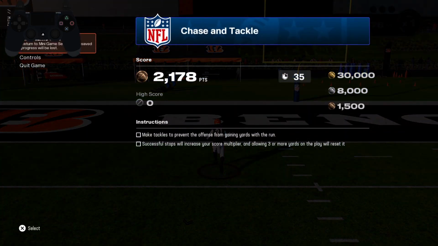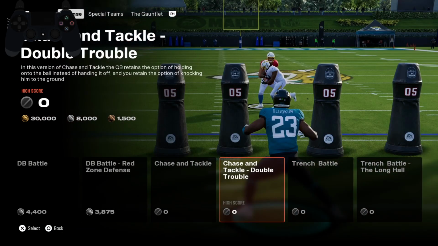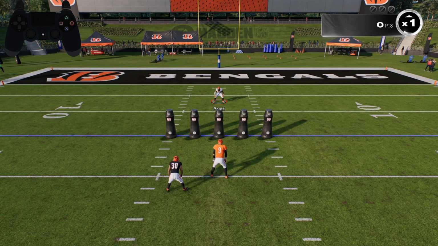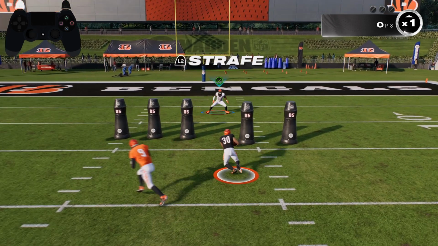Now let's select the second minigame, Double Trouble. This is very similar, but a little bit harder.